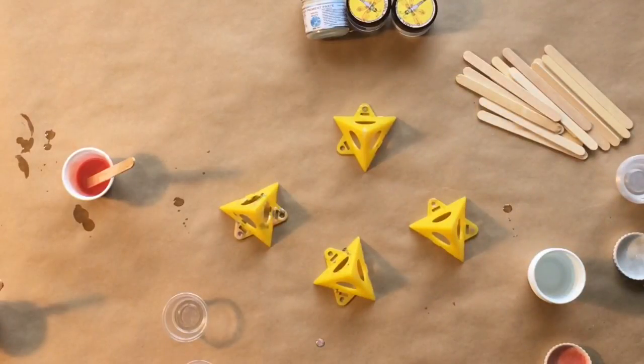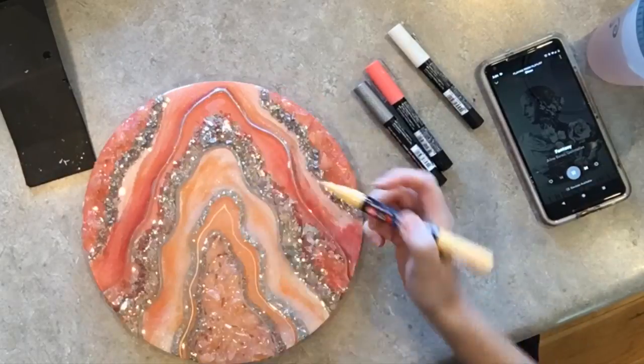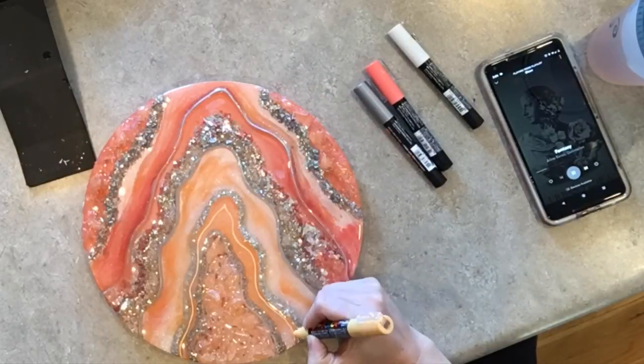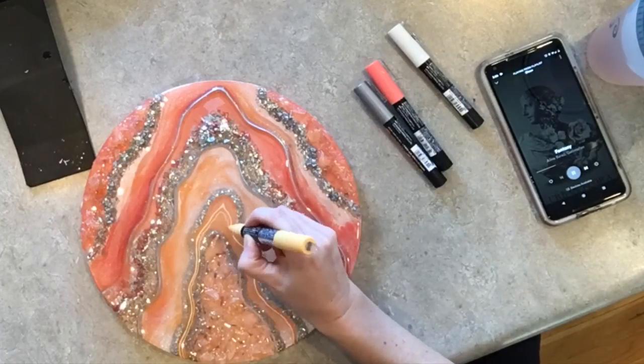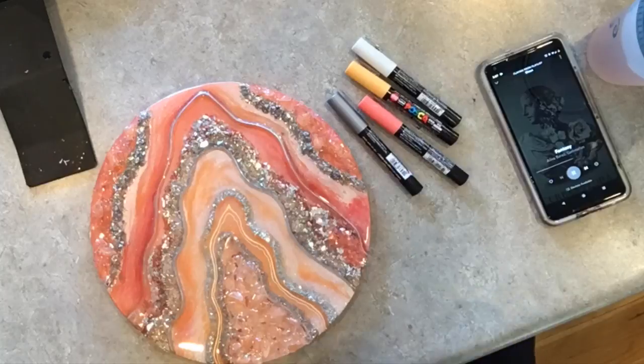I just need to say that these triangles are amazing. My friend and fellow artist Maggie turned me on to these, and they are the best for doing resin work because they keep your piece elevated for drips to drip off, they're stable — they're just amazing. You can find them down in the video description and in my Amazon store. You can also find these Uni Posca markers down in the video description and in my Amazon store — I love these markers so much.